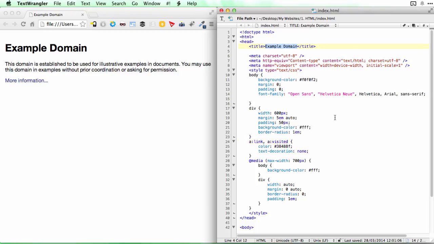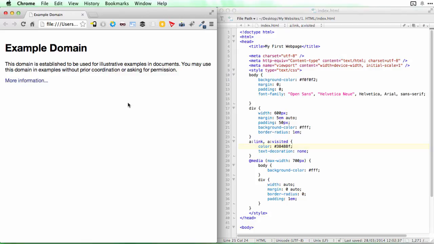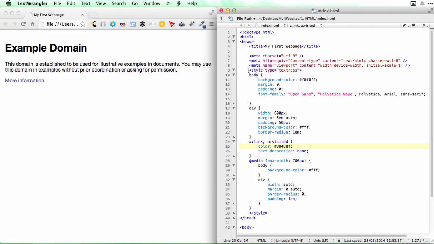Okay, so let's just make a few changes here and get rid of things that we don't need. So I'm going to get rid of example domain, and I'm going to call it my first web page. Now you're going to get very used to doing this. We're going to press Command S or Control S for save, same in Windows, and then we're going to go over to Google Chrome and click the refresh button. And now you notice that we've got the same content here, but the title is updated to my first web page. Fantastic.